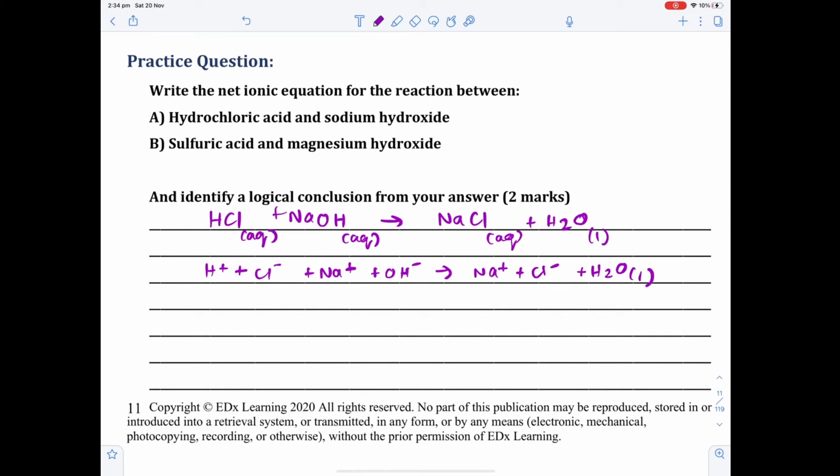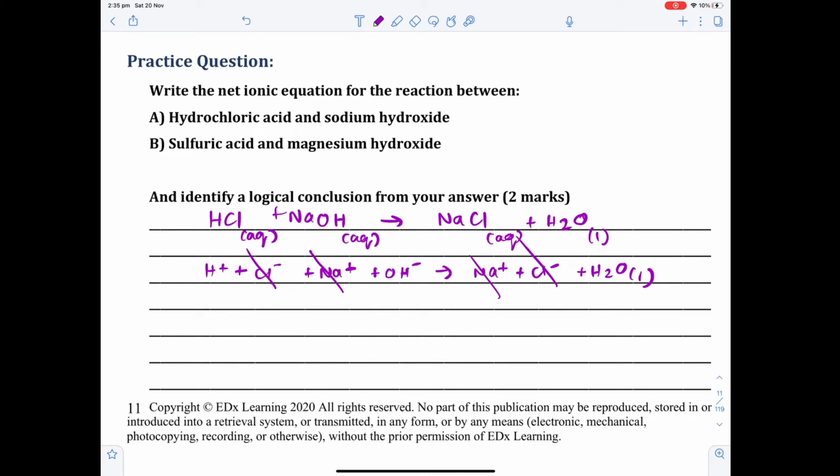Now to find the net ionic equation, what must we do? We need to remove the H2O. The reason it's called a net ionic equation is we're getting rid of the spectators. Who are the spectators here? Who's on the left and the right hand side? Very good. Na is here, Cl is here, and here. Remove it. So we're left with H plus OH minus gives you H2O. That is the actual net ionic equation.